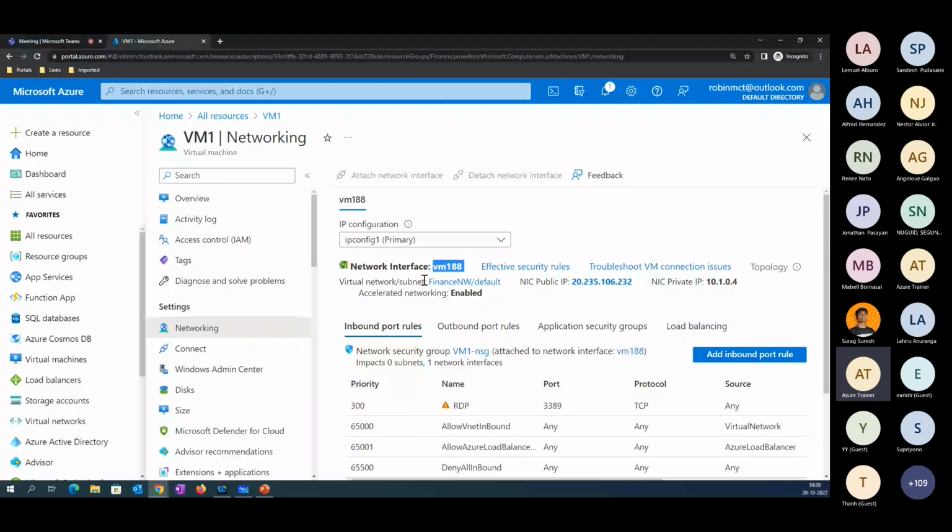Now there is a situation someone asked yesterday: in case I need to do any kind of load balancing, what option is available in front of you? Now, in case you want to add multiple network interface cards to your VM, you may have heard about a concept called NIC teaming, right?